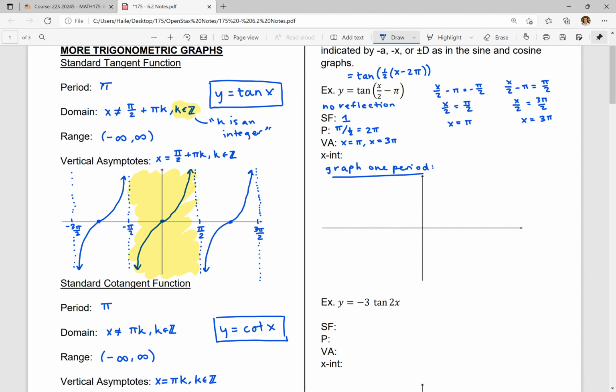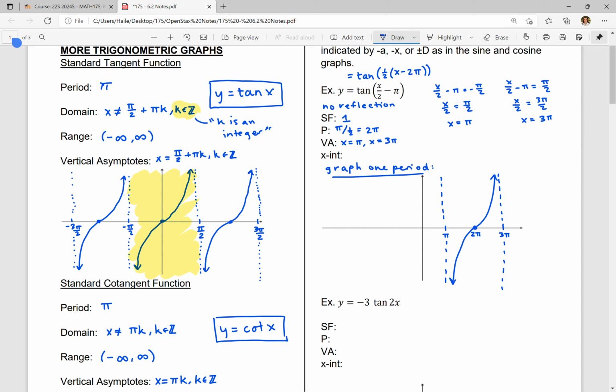So the first thing we put on our graph are our x-axis labels. So we're going to have a label for each asymptote, and we're also going to have a label for that midpoint where we're going to have a point on the x-axis. So our 3 x-axis labels will be pi, 2 pi, and 3 pi. And then we want to draw in those vertical asymptotes. So we want to draw in a dotted line at pi and a dotted line at 3 pi. Okay, and then we'll have a point at that midpoint of 2 pi, and we're just going to draw it to where we approach both asymptotes, and then that's our tangent graph.